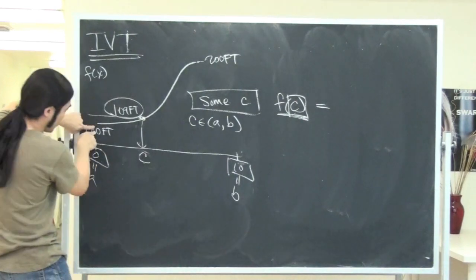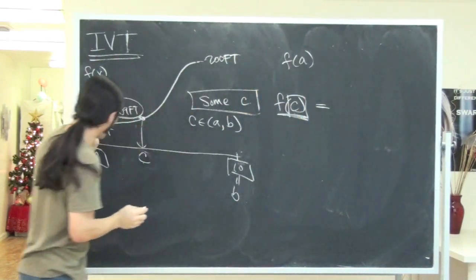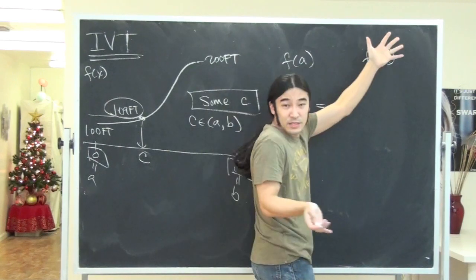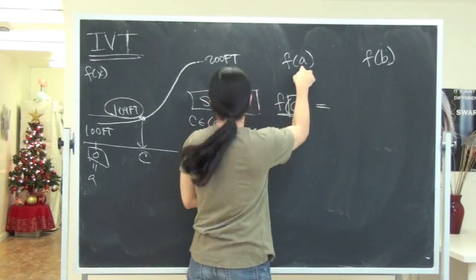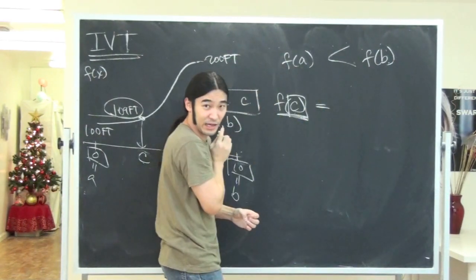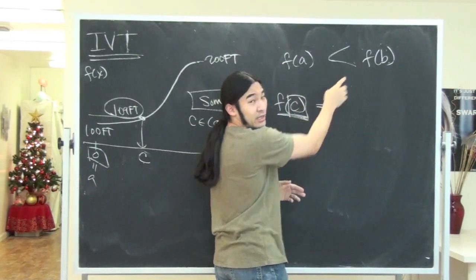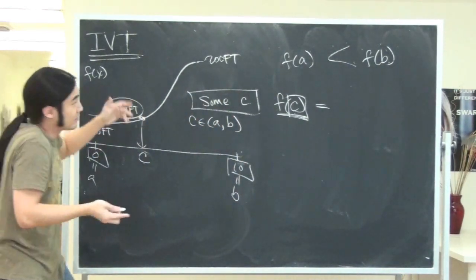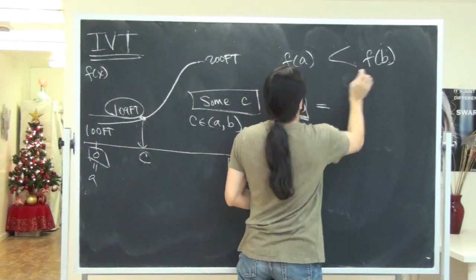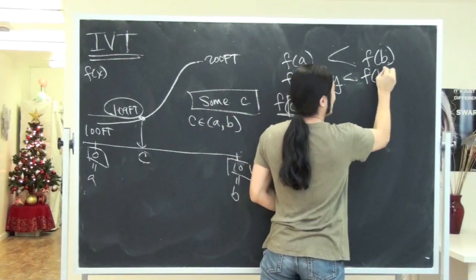Let me make it a little more general. We'll call this starting point A, and we'll call this starting point B. So this C is somewhere between A and B. So there's some C in this interval, such that when you look at the height at this particular C, it is exactly this random number you picked. So let me write that again. So let's say you have, what is the lowest point? Let's say the lowest point is F of A. It doesn't actually technically have to be the lowest, but it's my starting point over here, my reference frame. And then let's assume F of B is bigger. So F of A is where you start, F of B is where you end up. And we can assume that F of B is bigger than F of A.